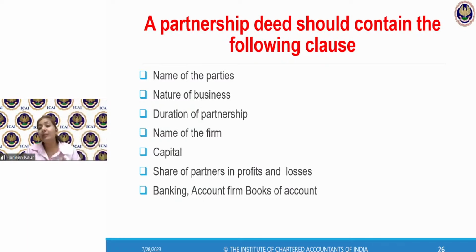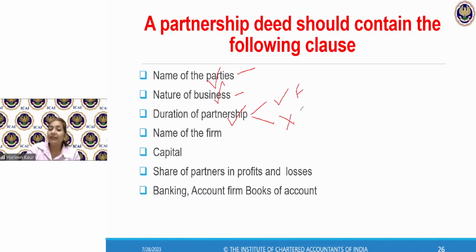And you will include all these clauses of partnership deed. So what all does a partnership deed include? It includes the name of the parties. So ABC are the parties, their names, addresses, businesses, everything will be included, their qualification. Who are the people who are signing an agreement? Nature of business. What kind of business are you doing? Are you doing a shoe business, cloth business, merchandise, or export import? What kind of business are you going to do? That partnership business will also be written over here. What does duration of partnership help us to understand? If we define the duration of partnership, then it is a fixed partnership.